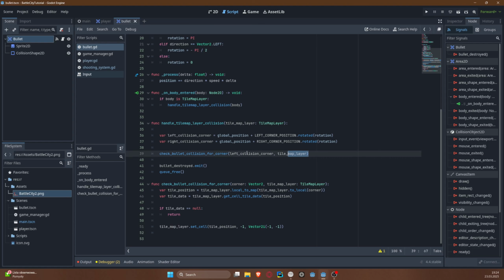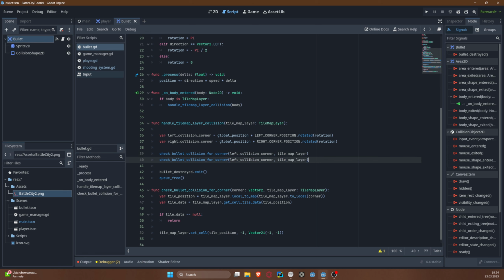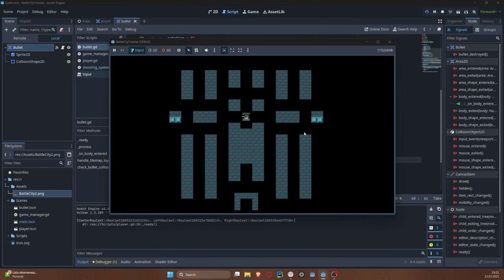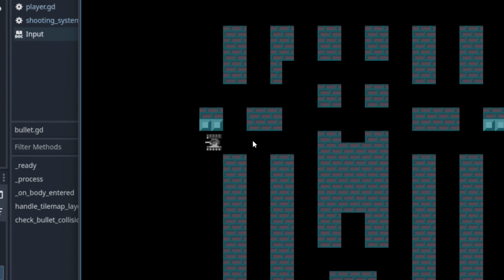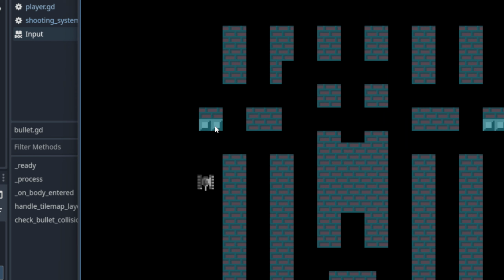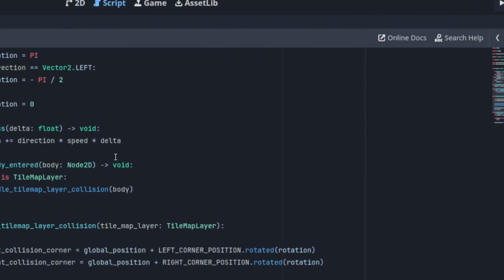So then we need to repeat this for the right corner, and we have this. And if I shoot, as you can see, I'm able to remove 2 tiles at once, but also only 1 tile if I do not hit this perfectly in the middle. But there's still one problem that we have to solve, because these ones are supposed to be, I don't know, concrete or reinforced blocks, and you should not be able to destroy them. So we need to customize our solution a little bit.